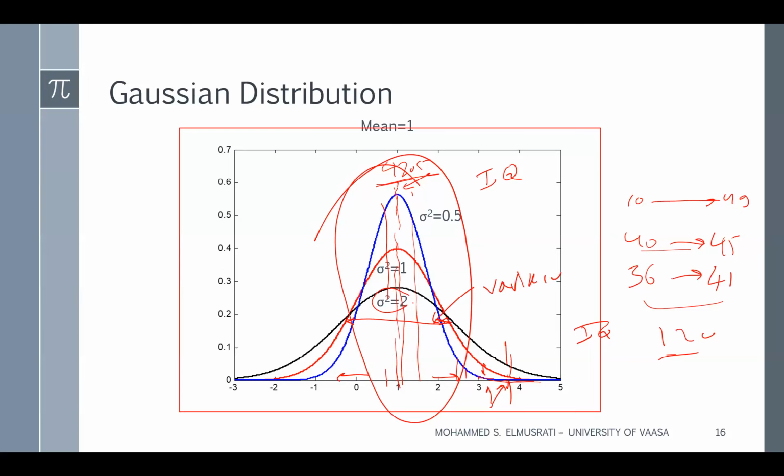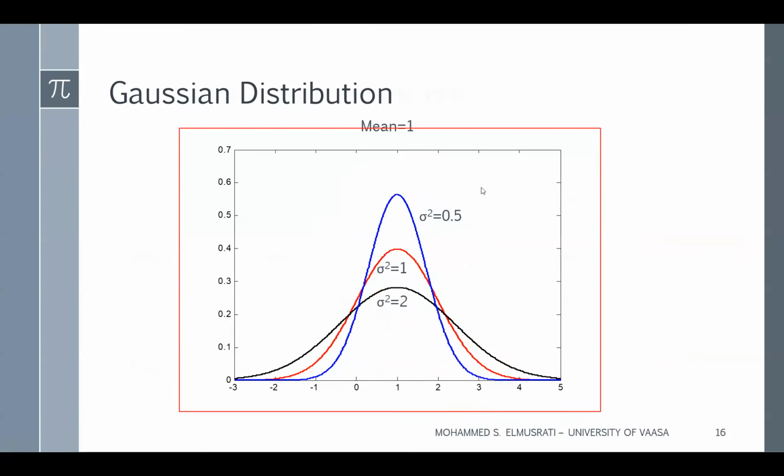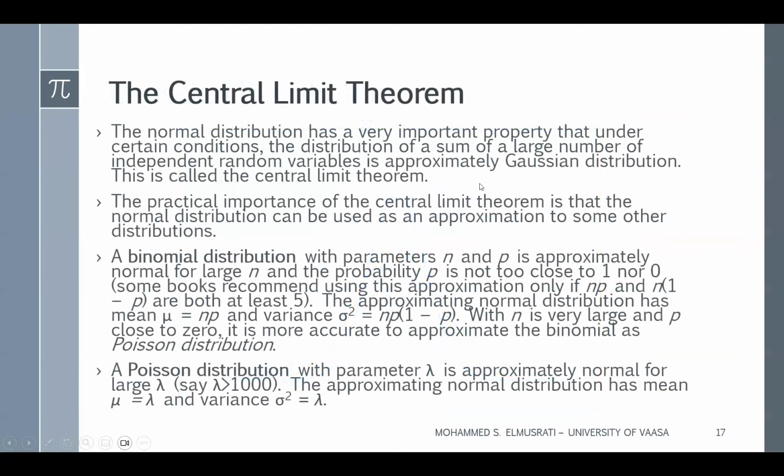Symmetric distribution means that the distribution is identical after the mean and before the mean. Also, in a Gaussian distribution, the mean is the same as the median, is the same as the mode. So all of them are the same for a Gaussian distribution. It is very important. This Gaussian distribution is actually one of the most important distributions that we will use. Also, many different distributions can be approximated as Gaussian.